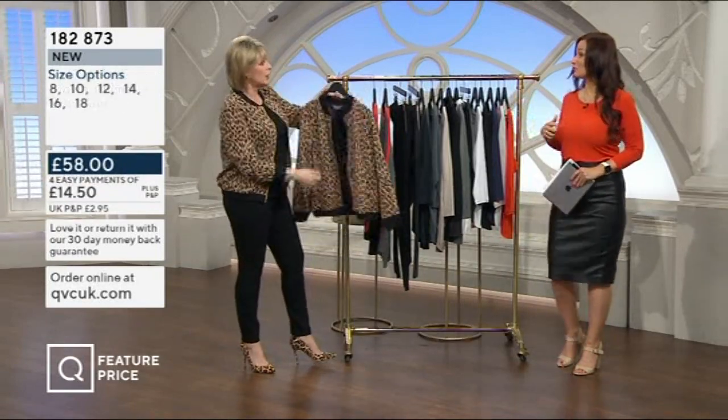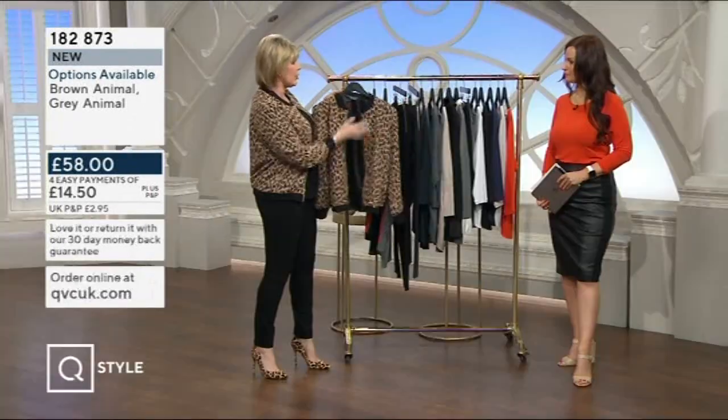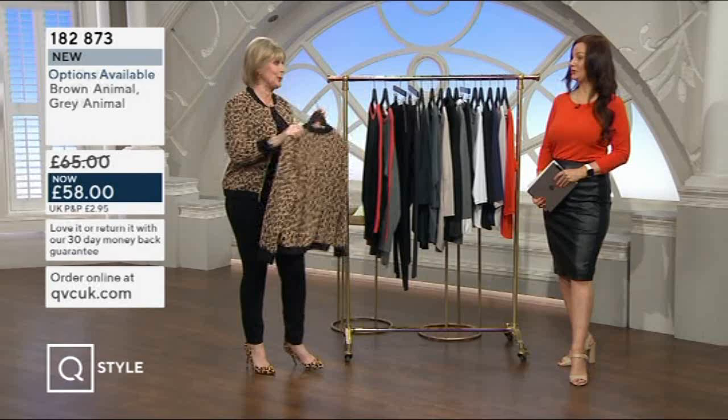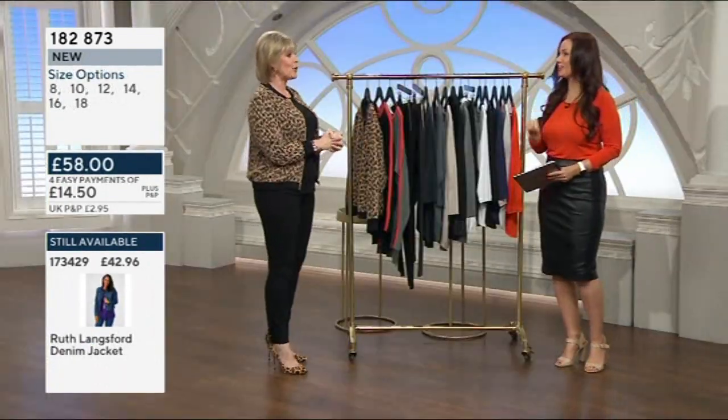I've got one inverted pleat at the back, which means it falls away across that part of your back where your bra is — you don't want anything tight there. You can wear it almost like a blouse these days. Don't think 'I don't need a jacket' — you wear it inside as well. I wore the grey one the other day, and when I was leaving and it was chilly I just put a coat on top. So I had this crepe top, the grey jacket, and then my black coat. You saw a little bit of the animal print — nice for layering.